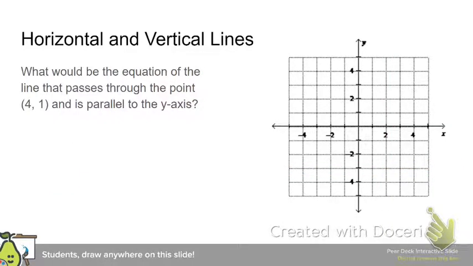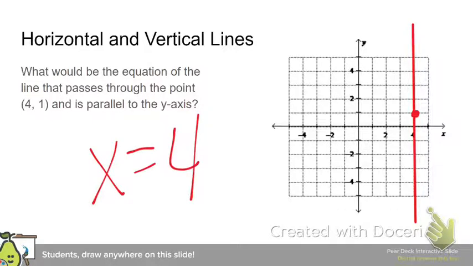If I want to be parallel or perpendicular to the axis, then I've got to go through 4, 1, that's over here. And I want to be parallel to the y-axis. Well, y runs vertically, so this line needs to run vertically. And if you're not given a graph on these, I would definitely get some graph paper and graph these. It makes it so much easier. So I've got to be a vertical line. That means I'm going to cross the x-axis where it's 4. So this is the line x equals 4.